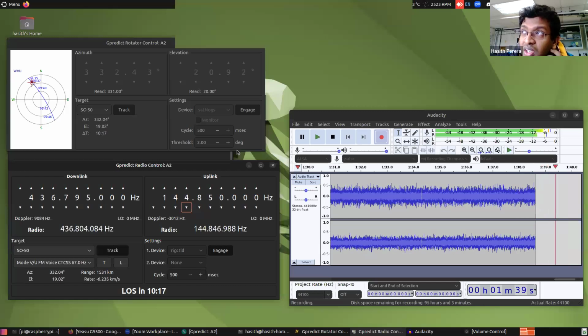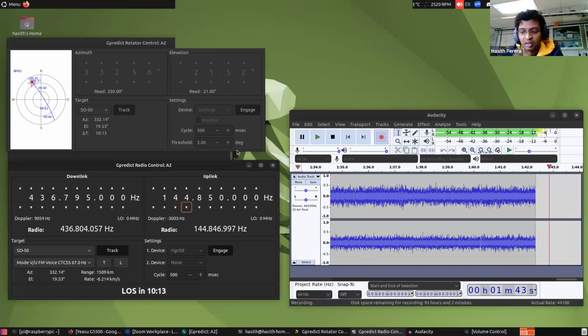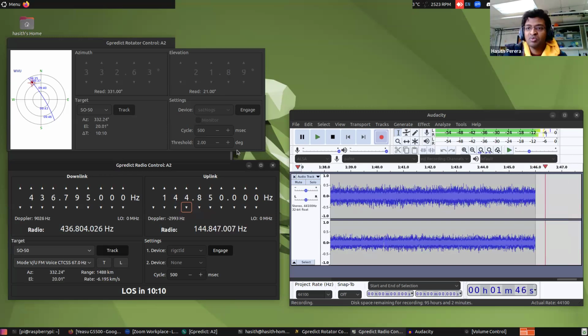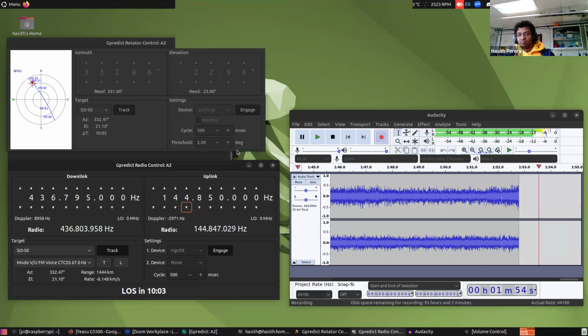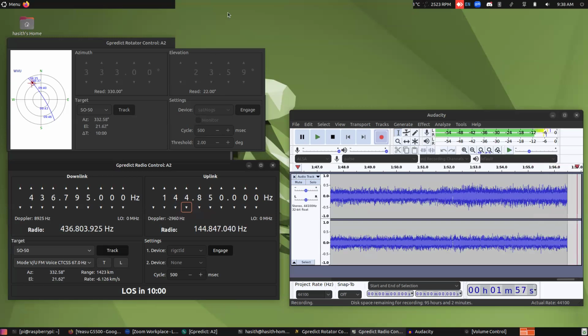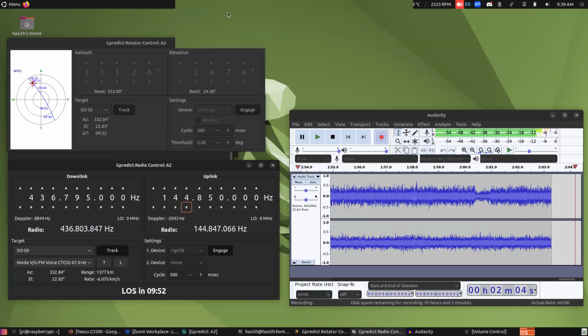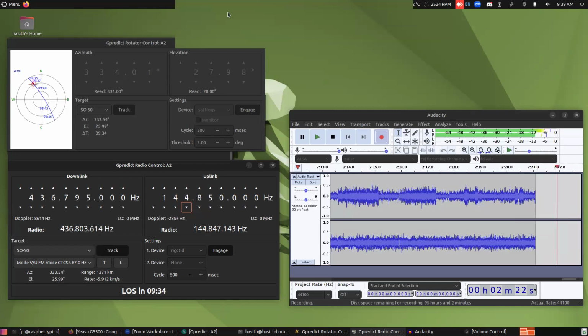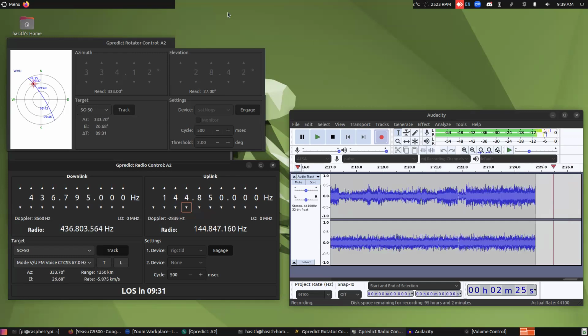So once we get to about 20 degrees of elevation, we should start hearing stuff. I'm barely hearing voices now.